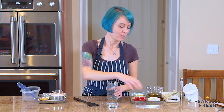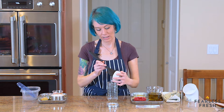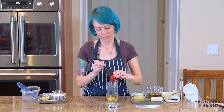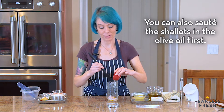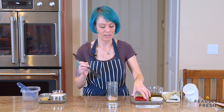Into this vinaigrette, we're going to put a little bit of lemon zest and get it into the jar. We're going to add some raw shallots. You might be opposed to raw shallots, but we're going to let this dressing sit for a few minutes so that it mellows those shallots out — they won't be nearly as strong or hard on your stomach. The acid in the vinaigrette is essentially going to cook them.